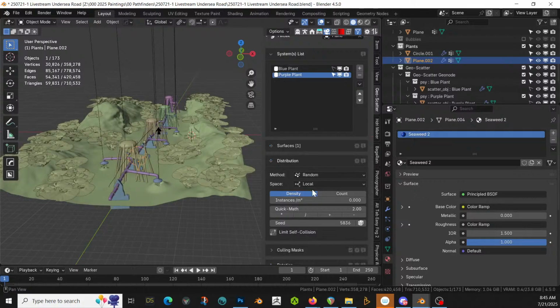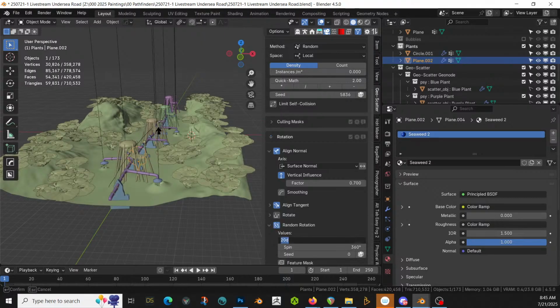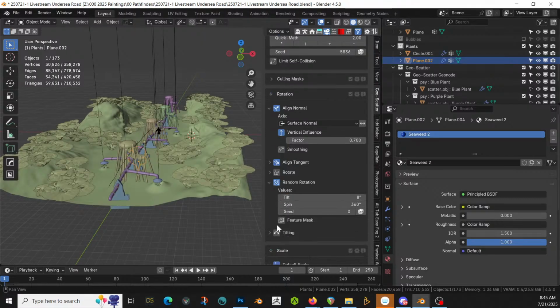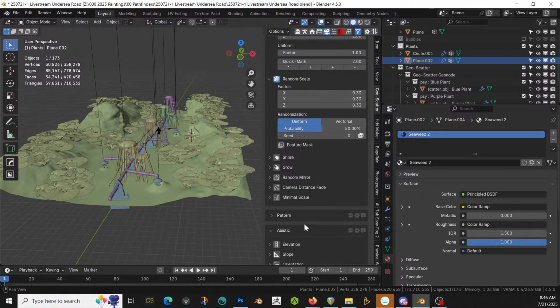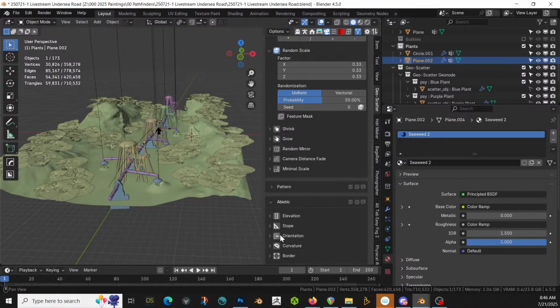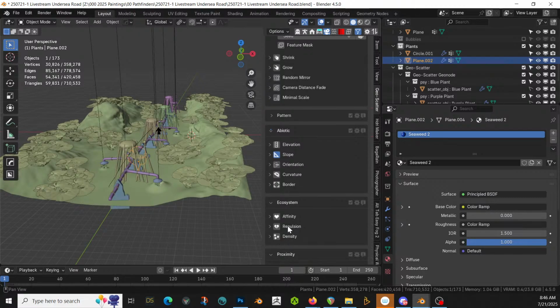And I'm going to say vertical influence, random rotation, again, 8. Scale, we'll leave that around for right now. Random scale, we'll leave that in. Abiotic slope, we'll allow this one to go to 15. And ecosystem, we will repulse from blue plant.